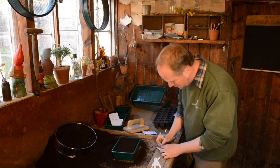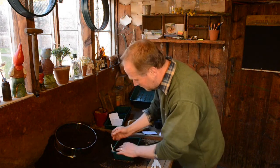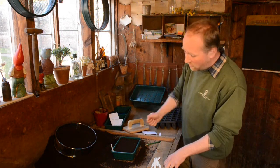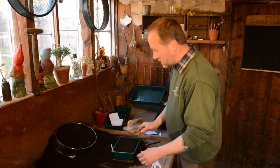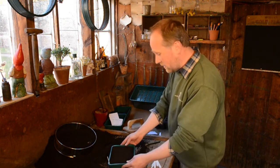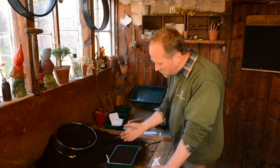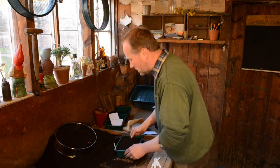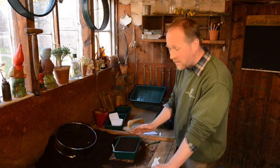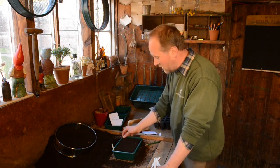Put the date on the label and pop it in. An important step is to water these from below. Rather than using a watering can from above, get a small tray of water and sit your seed tray in it for about 10 to 15 minutes. You can see the water slowly being sucked up and the change in colour of the compost. This works much better because you're much less likely to disturb the seeds — particularly important for very fine seeds sown on the surface. If you water with a watering can you'll wash them all to the edge, where they may get buried and fail to germinate.